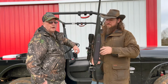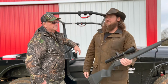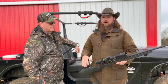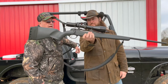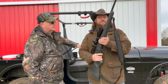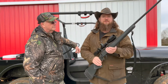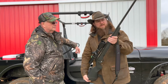That is the Steyr Hunter, so that is a great gun. Accurate as all get out. Really is, and it's not too heavy. A little bit heavy, not too bad. I mean, modern day sporter rifles out there are real light, but this isn't unwieldy in any way. I think we're running about 9.5 pounds with that heavy scope on it. That's a heck of a scope out of Husqvarna. If you are hiking at altitude, you may want a lighter rifle. But as long as you're not 70 years old or something, I think you'd be okay with it. I just don't have enough good to say about it.